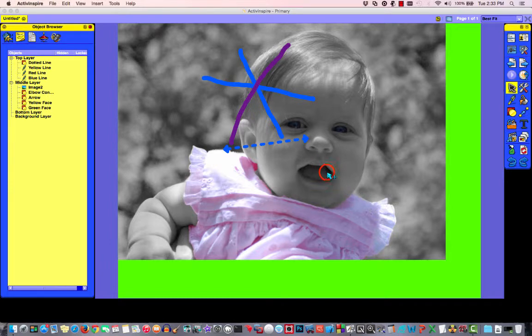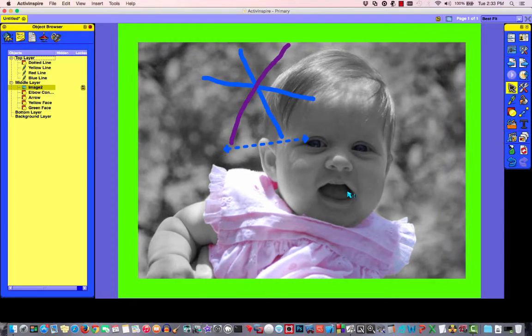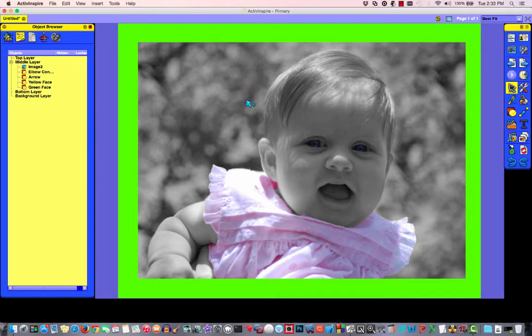Now from here, I can click and move this element around inside of the screen and edit it as I see fit. Well, the first thing I noticed, if I want to do anything with this photo, I have too many items on the screen. Some of these items that I labeled, that we just took the time to label, are now in my way, and I really don't need them. So I'm just going to click on those items and press the delete key. That will get rid of those elements from the screen.